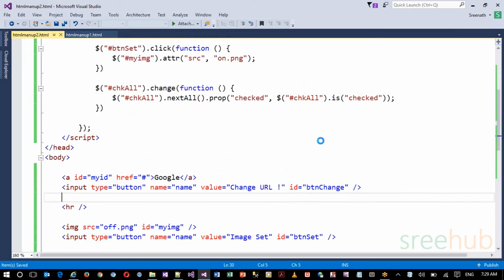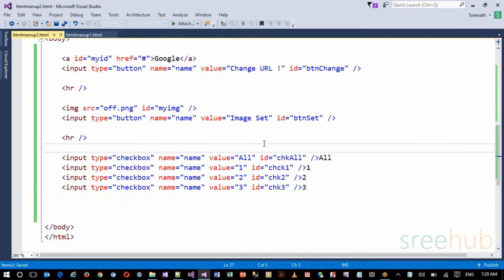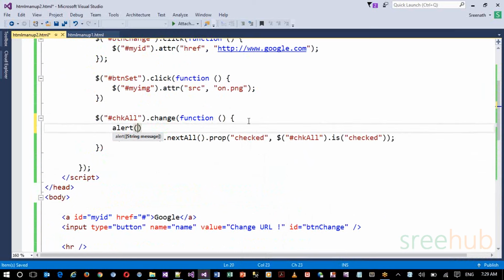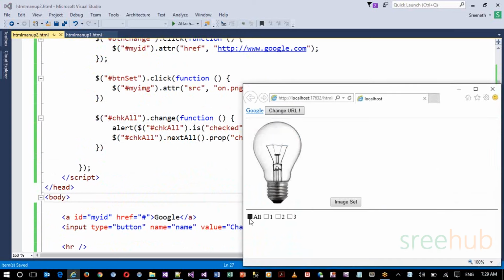Let's see this. When I run this and click on this, it is not assigning. Why is it not assigning? Let's see. So checkbox check all. Let me take an alert here to debug this and check what is happening. Let's run it. So change it.